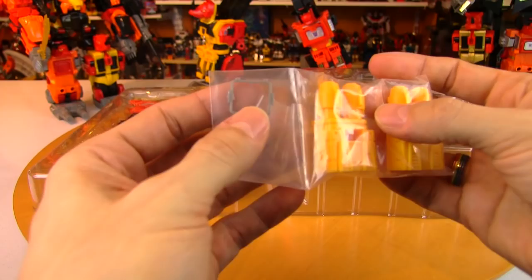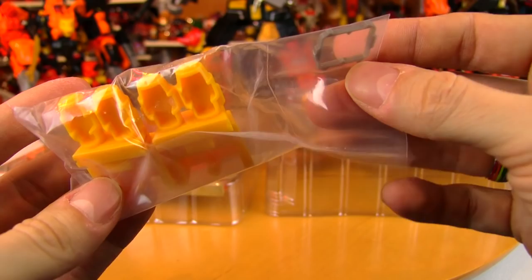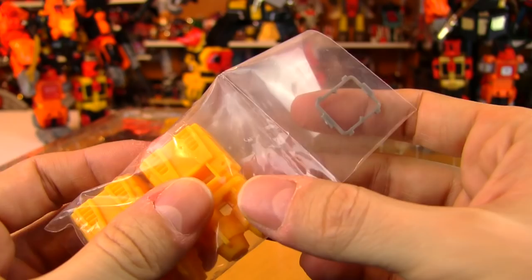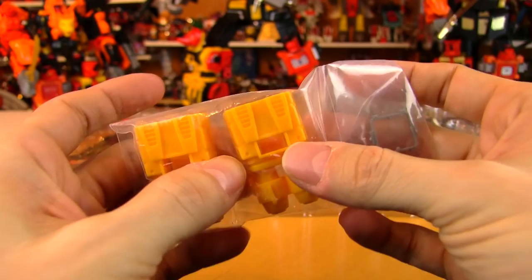And also in the bag is this little piece that there's supposed to be two of them. So it looks like they forgot to include one. There's supposed to be two of these. They go into the shoulders. And unfortunately, only one of them. So DNA, if you've got a spare one of these, that'd be cool. If you can send me the missing piece here so I can power up the shoulders of Predaking.